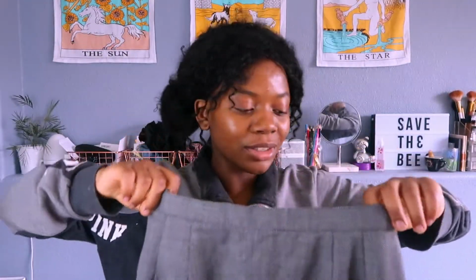It's just gray, I think this is houndstooth or something. I thought it was a really pretty print, so that's why I was drawn to the skirt, but it didn't really fit me correctly, and today we're going to fix that by making darts on this skirt.